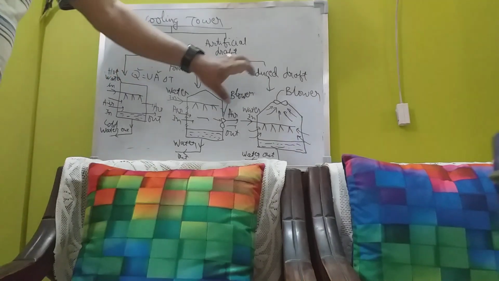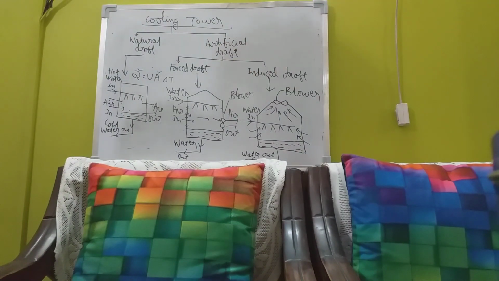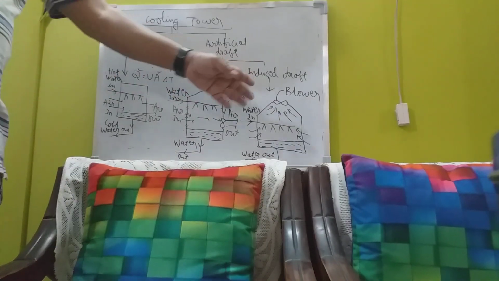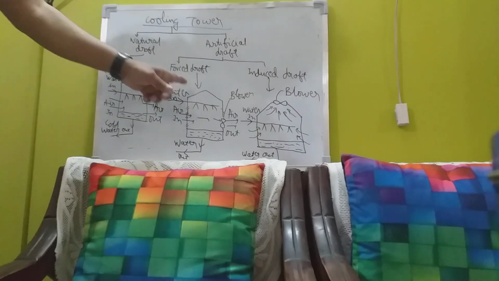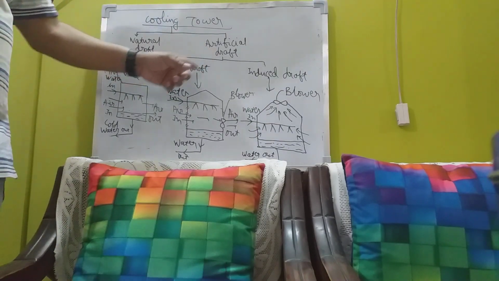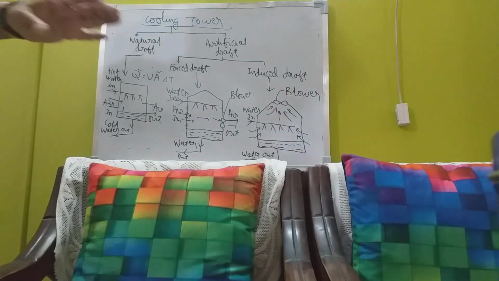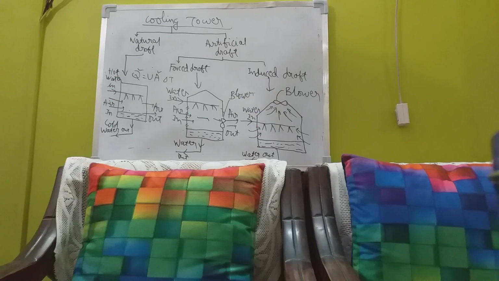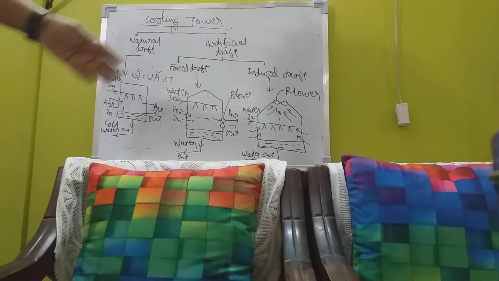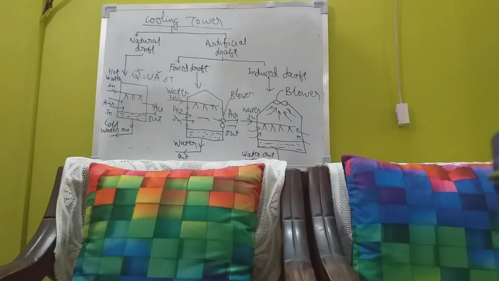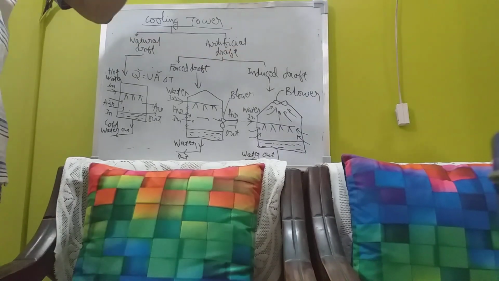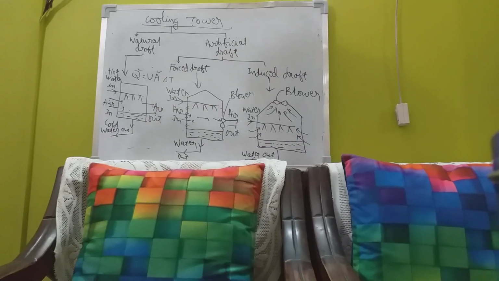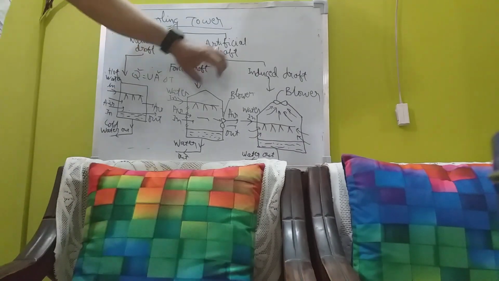So these are different types of cooling towers used in condenser water cooling. And I have also explained the advantages and disadvantages of different cooling towers. In case of artificial draft cooling tower, whether it is forced draft or induced draft, you can use the blower at any point of time. That means even if there is no outside flow of air, you can use these types of cooling towers to provide proper cooling to the water. In the Delhi situation, artificial draft is a perfect solution. And depending on the space constraint, you can use a forced draft or an induced draft.